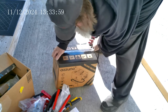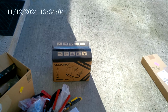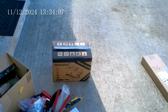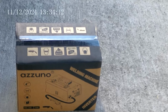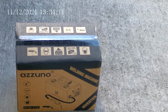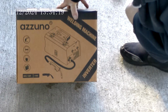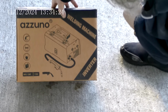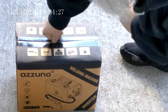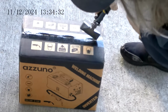Okay, so this is a, I'm gonna get this name right. AZZUNO, registered trademark. I don't know. Inverter welder. Yeah, I use some flanging pliers to open up the box. How's that?